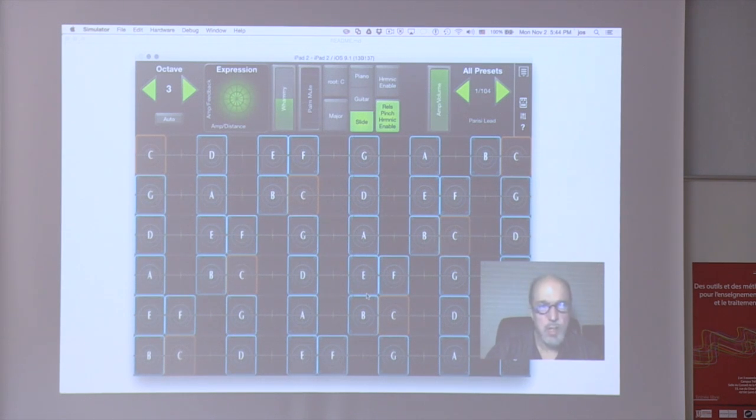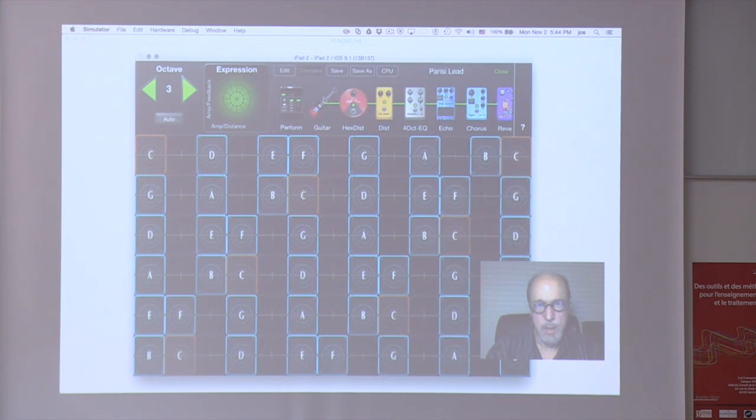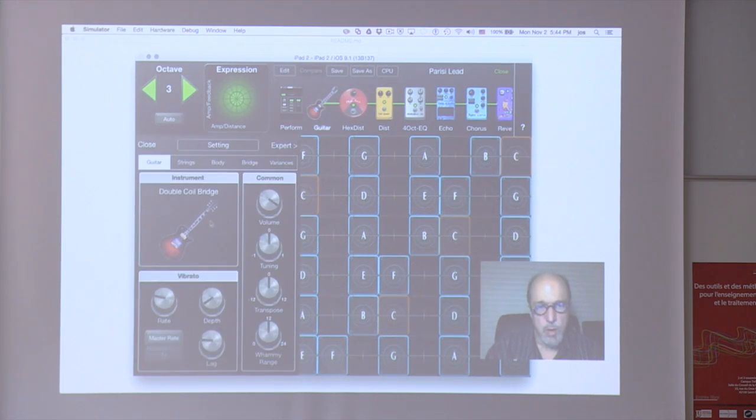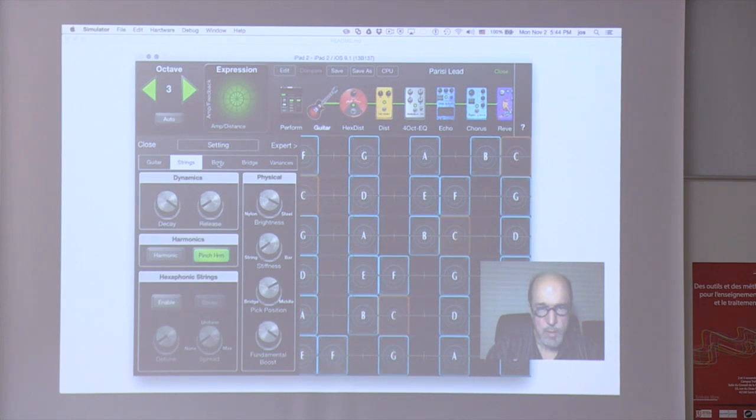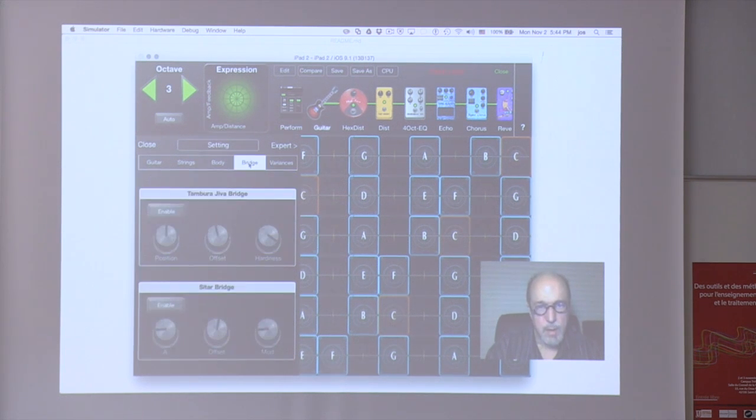Okay, this is GeoShred. It is an app for the iPad that is based on a physical model. So in particular, you can get in here and configure the guitar. So this is a guitar implemented in Faust. It's got various string controls. It's got various body controls. You can even get some resonances and configure those in various ways. Then there are some nonlinear bridge features, another feature of the physical modeling approach, all implemented in Faust.